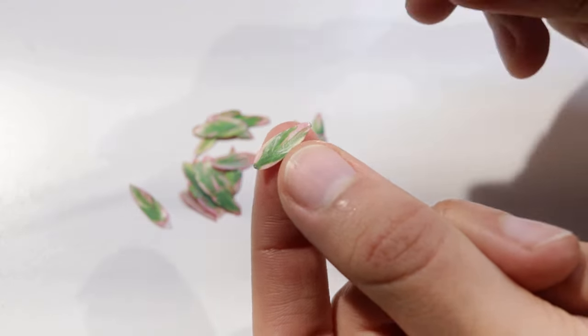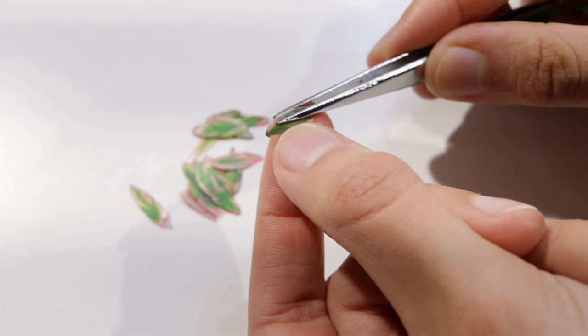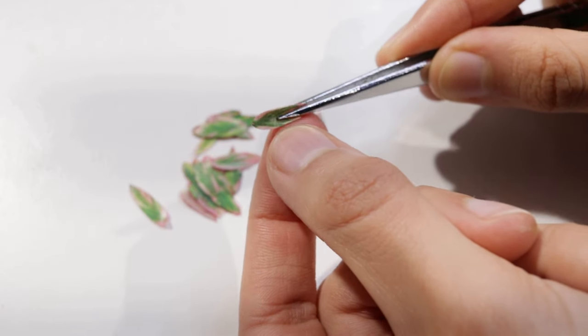In real life, some Stromanthe leaves are not completely flat, but they're slightly folded, so to imitate that look, with the help of a pair of tweezers, I shape just a few of them this way.